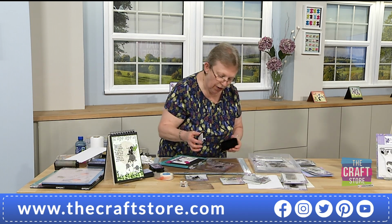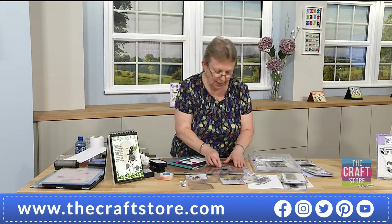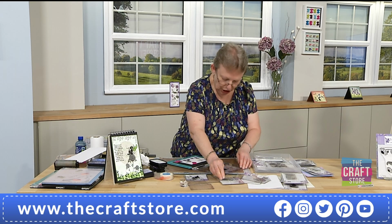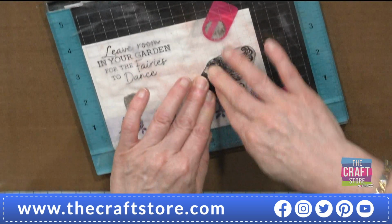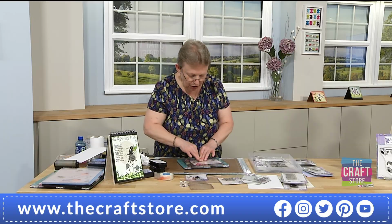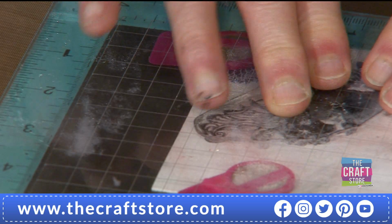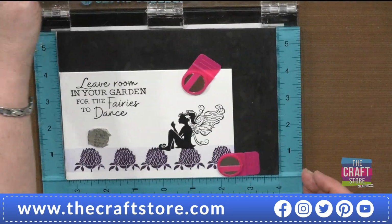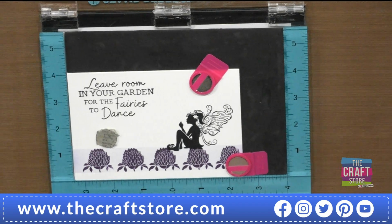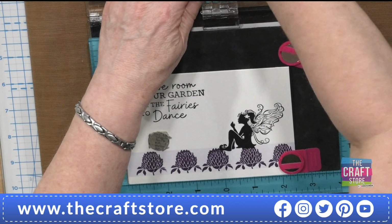What you might find is when the stamps are brand new, there is a little bit of residue from the manufacturing process left on, and if your VersaFine Clear pools a little bit, then you just need to clean your stamp, and then it'll be fine. It'll only be while the stamp's new. And maybe do a little test on just some cheap copy paper. Yeah, I normally test it out to begin with. Right, so that's Fifi nice and clean.